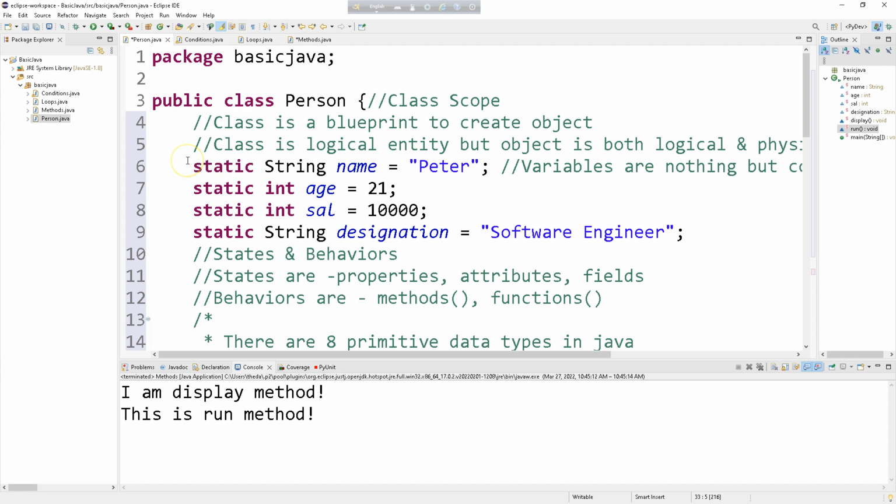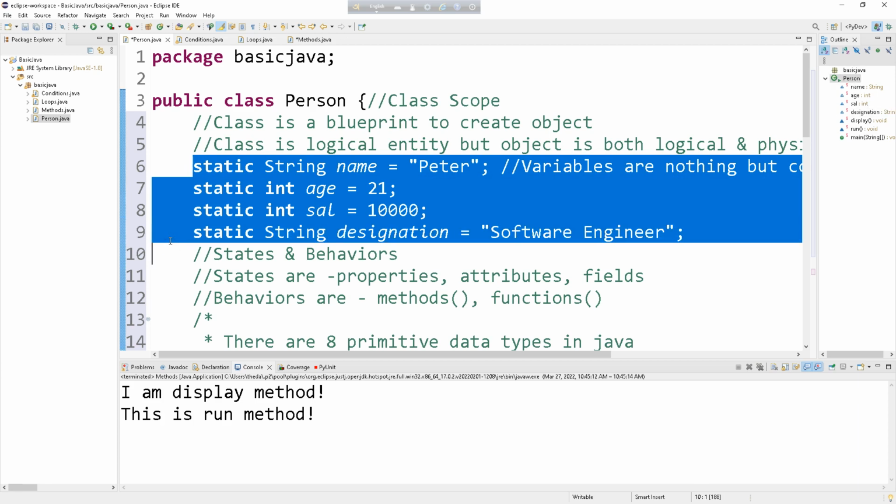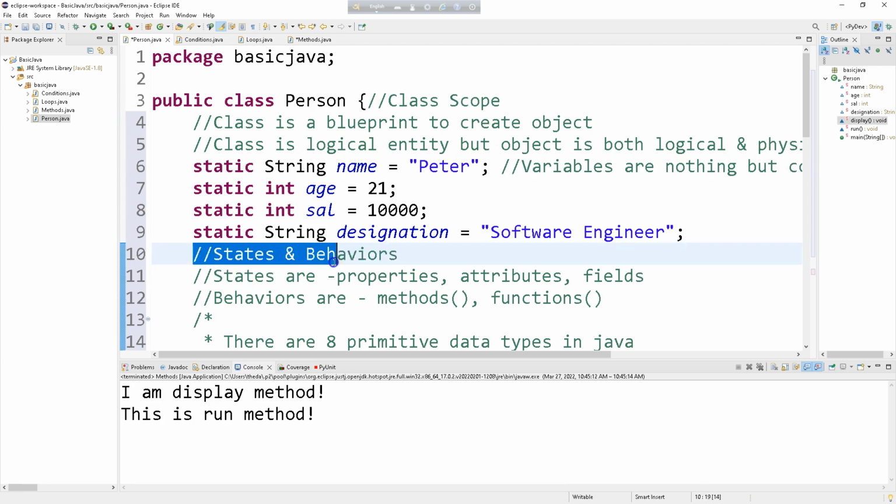Every person, every object, every person, every car, or anything can have two specialities.